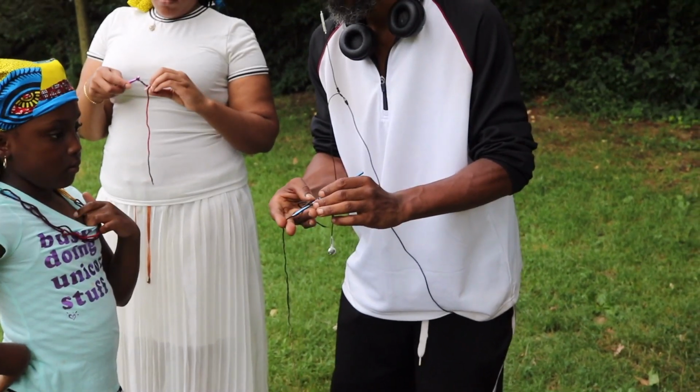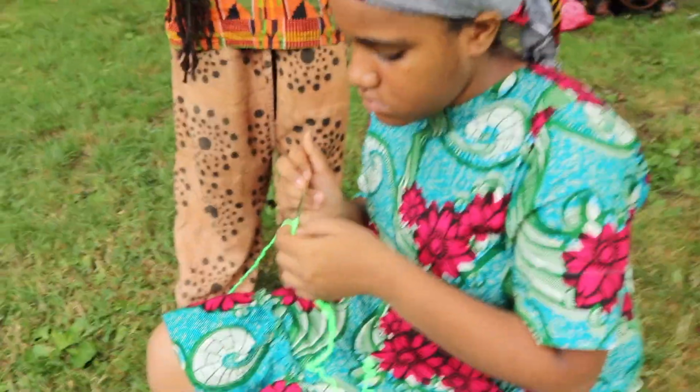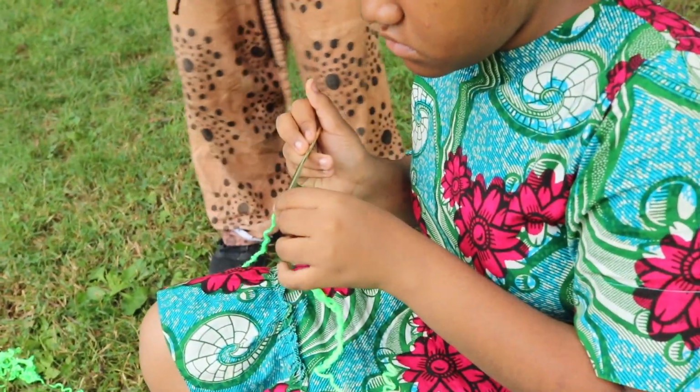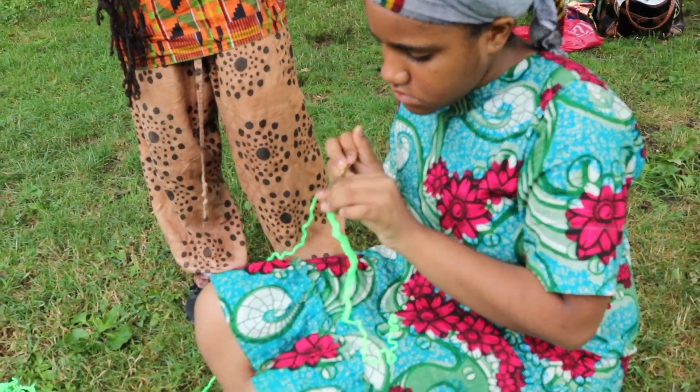That's the second one. She's good. Yes. Good. Look, oh, she's using the needle and making the chain. Yeah. She's good. She got it the quickest. She's quick at that. Keep focusing.